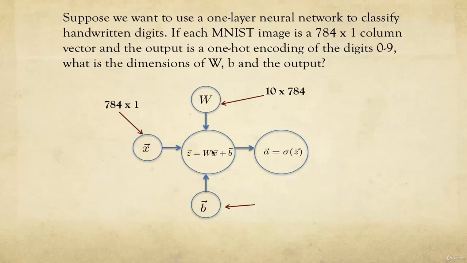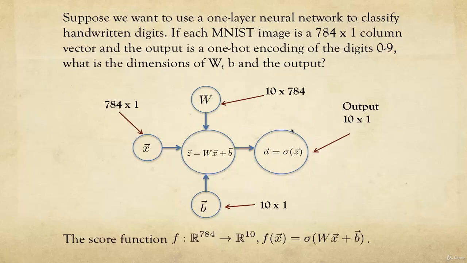And for us to be able to add that to B, B has to be compatible with that. B has to have the same dimension. So B will have dimension 10 by 1. And then finally, the output will also have dimension 10 by 1. By the way, notice that the sigmoid function does not change the dimension. So Z also has dimension 10 by 1. When I apply sigmoid to Z, A also has the same dimension as Z. Right? Sigmoid does not change the dimension of the input.